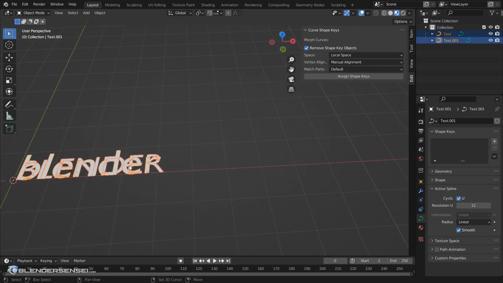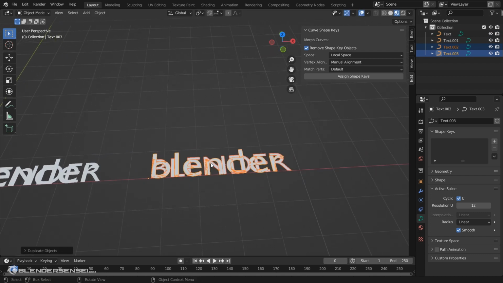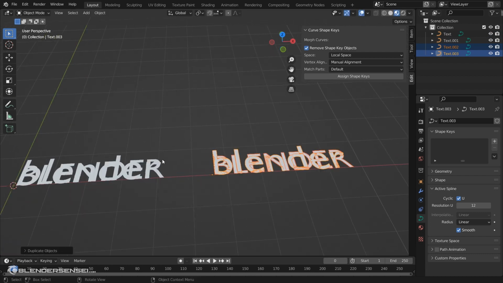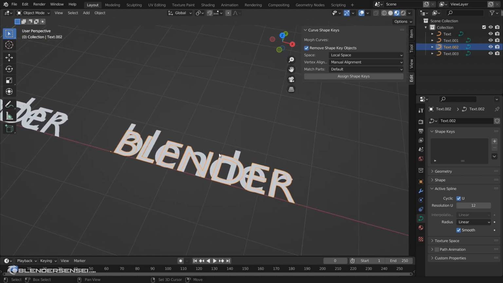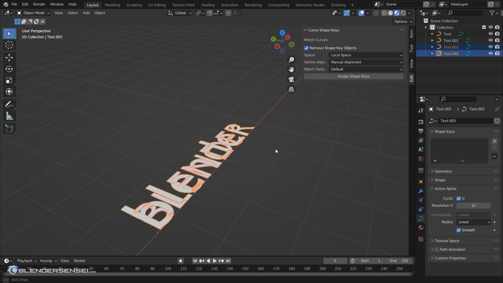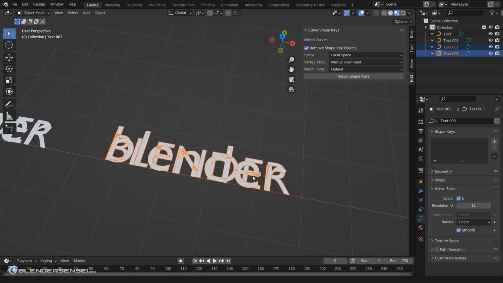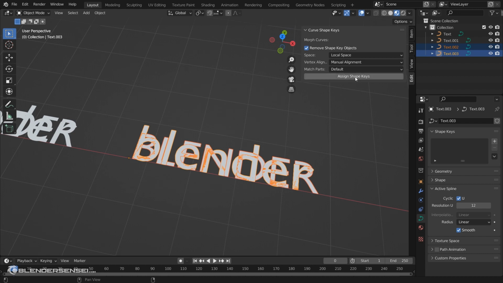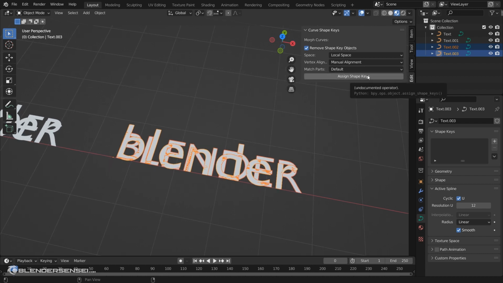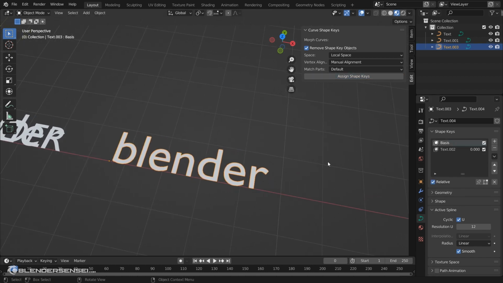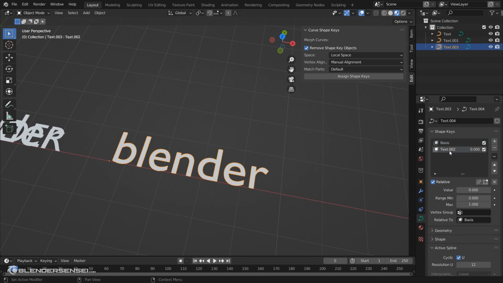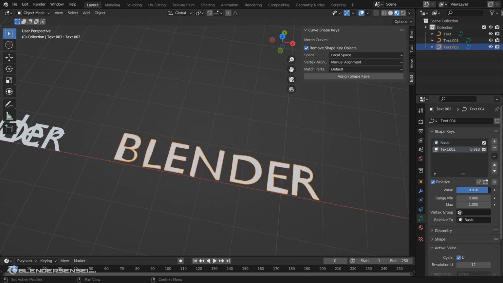So I'm going to select these and duplicate these so that we have these originals over here so we can do some more tests. And then you want to select the one that you want to become the shape key. You always want to select the thing you want to become the shape key first, and then shift select the object that you want to possess the shape keys. It will be the object that is there once you press the button. So we'll press Assign Shape Keys with the default settings here. And so now the uppercase version text object curve has been added as a shape key. We come down to value, we can switch these like this.